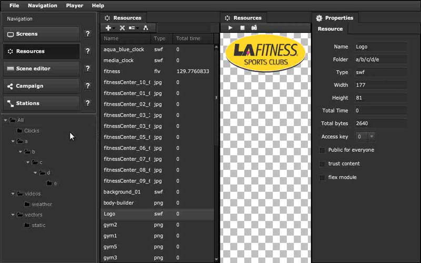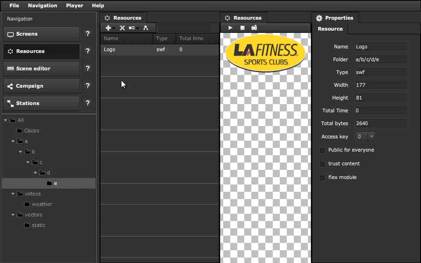I get all these folders over here on the left, and then if I click on this last folder, the E, you'll see that I see my logo.swf. If I click on D, I'll also see the logo.swf because by default E is a member of all the folders, because it's a member of every single folder that is indicated in its path.